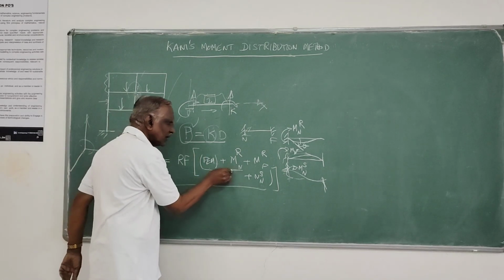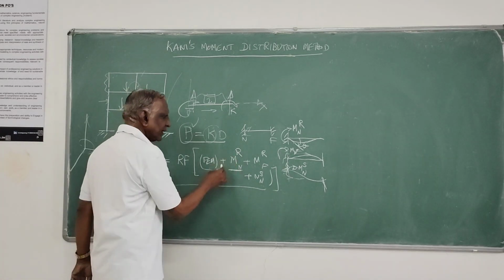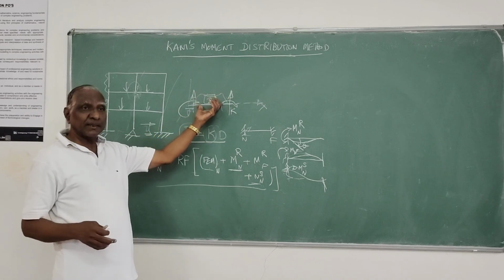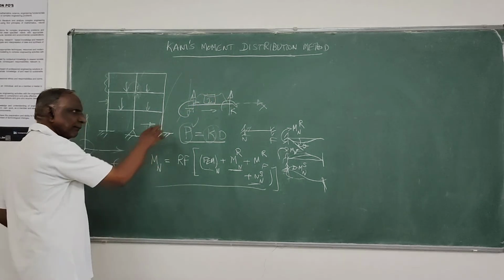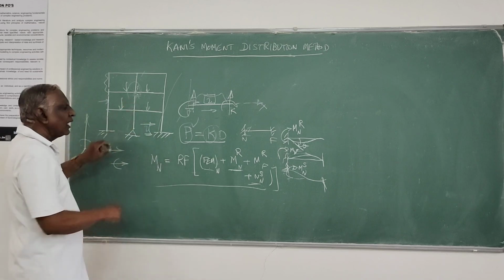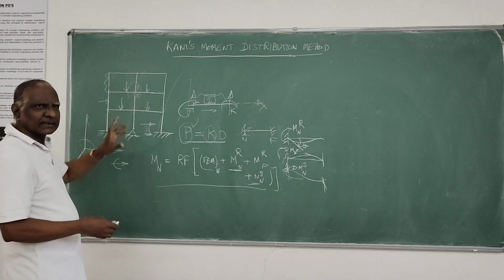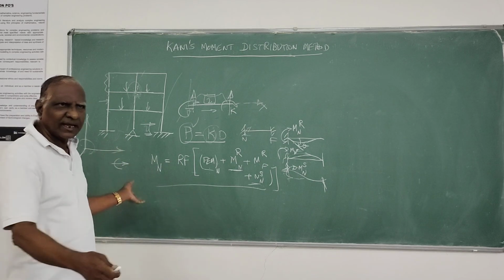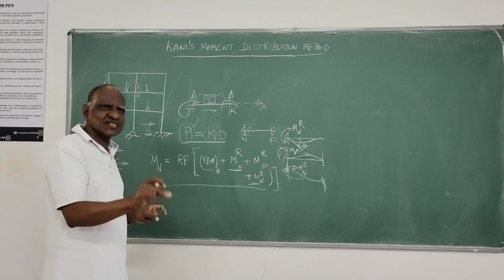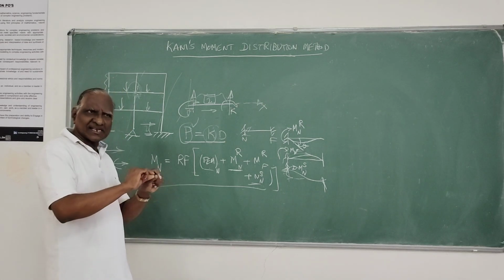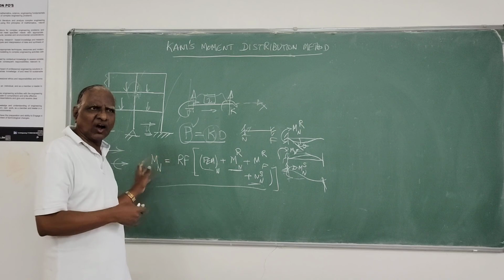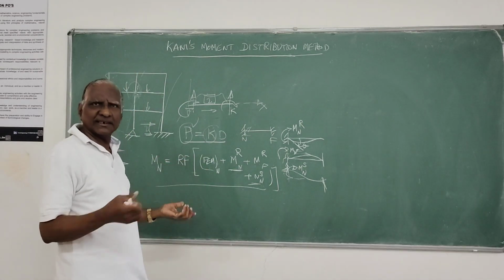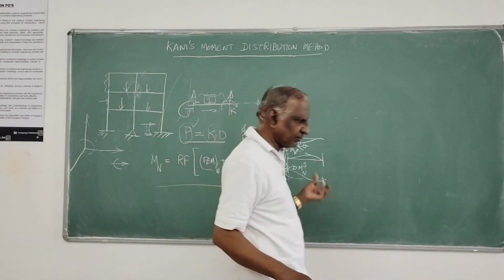Here, how to work out this rotation moment as well as sway moment, again we use the same concept by the member. So each member, we allow to rotate or translate, and due to that, whatever fixed end moment and all those things develop, that also we will take it and add it. All this is through an example. I can explain all these things with reference to an example and show how to arrive at the end moment. Let us take an example of the beam.